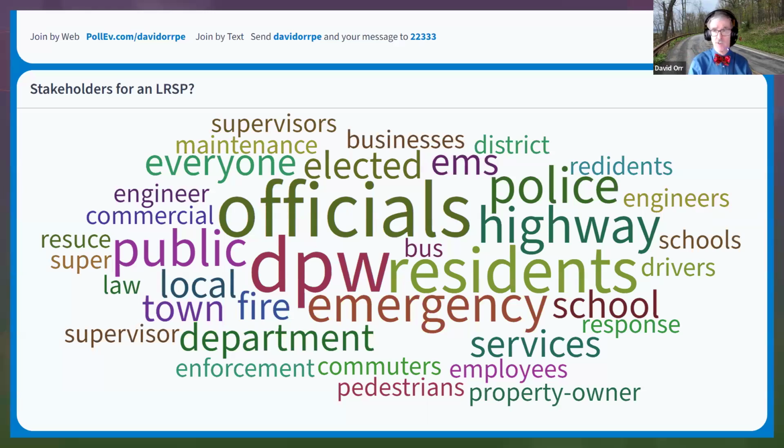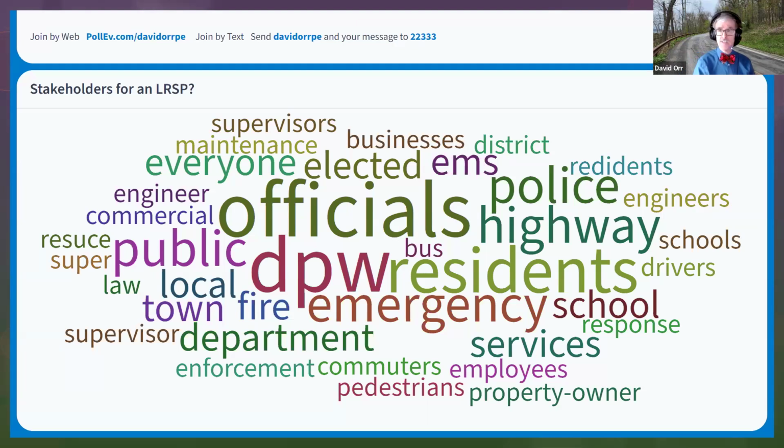I've been part of several different local road safety action plans. I've seen groups as small as like a road safety audit down to 10 or so. I've also seen one that was over 40 different people involved. Both can work, but you need to manage expectations and you need to have good ways to get input. So that's a really important step.